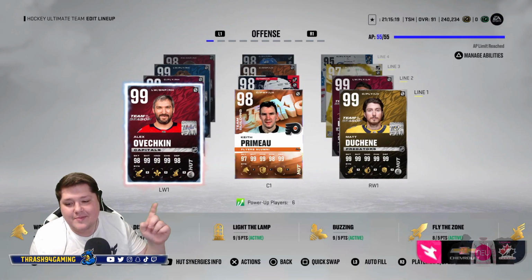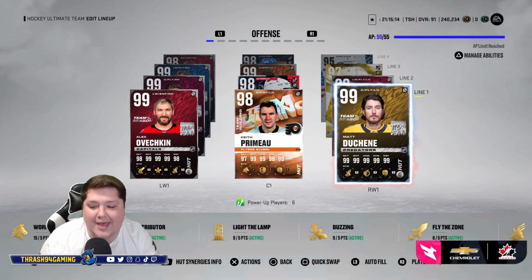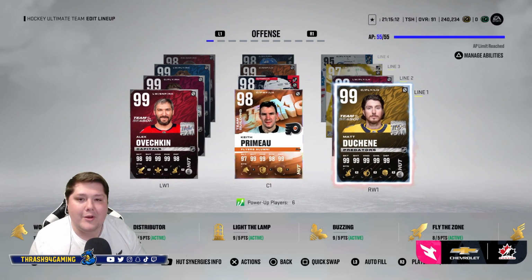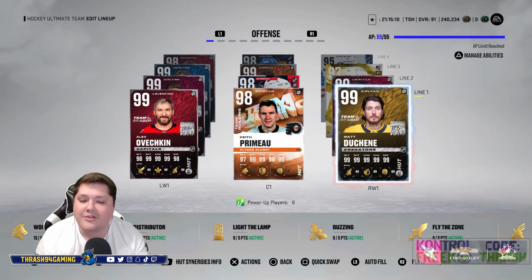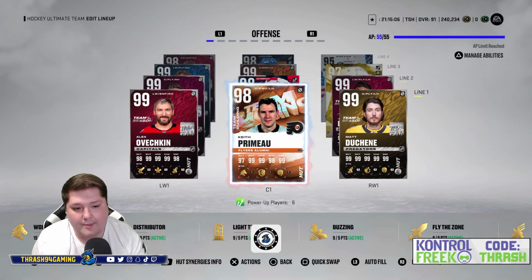So my first line is Team of the Season Alexander Ovechkin, 98 Keith Primeau, and 99 Team of the Season Matt Duchene. A very good line, very well balanced. Obviously, Ovi and Primeau with the size, Duchene with the speed, Ovi with the shot. It just is a great setup I have here.